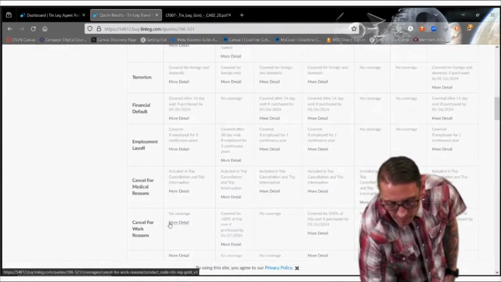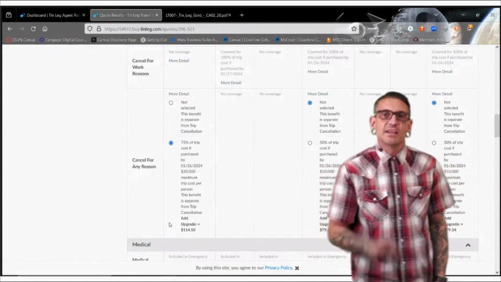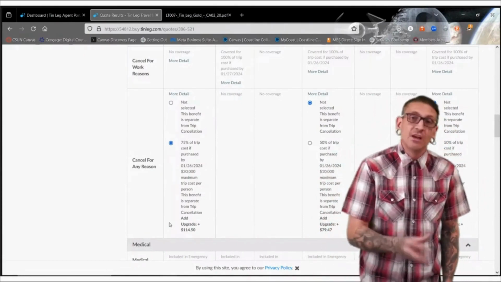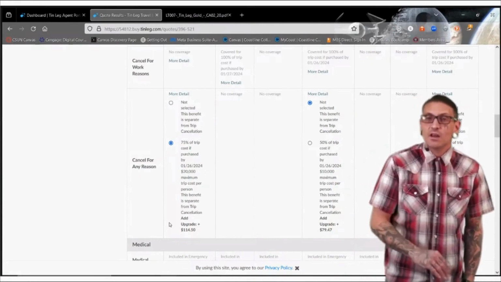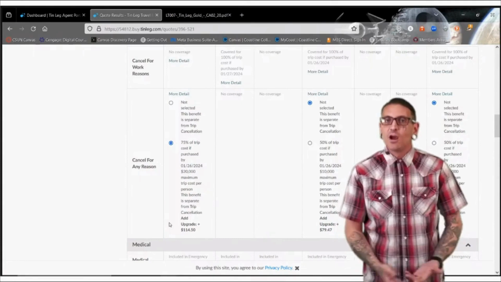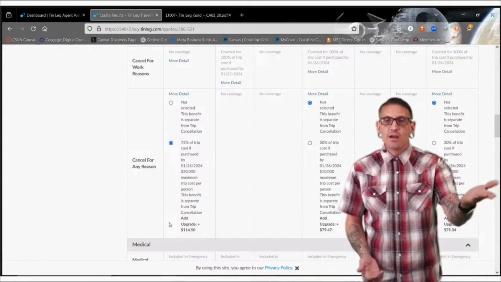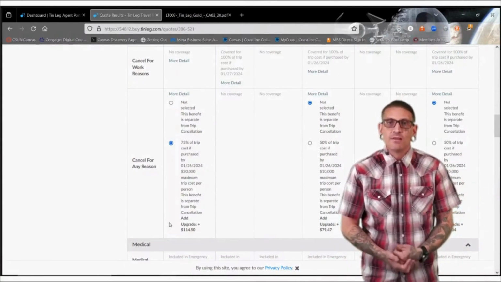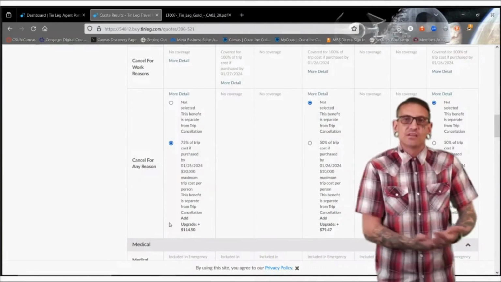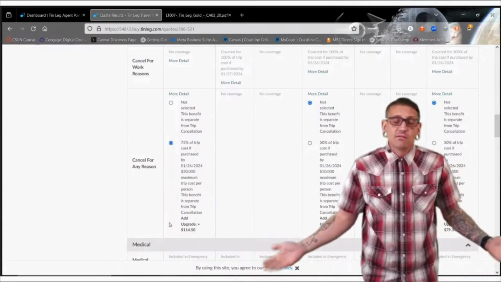Cancel for any reason. All these listed coverages. Cancel for any reason allows your clients to cancel their trip outside of standard coverages. They can cancel for literally any reason they want, just like it says. They still need to provide their documentation, all that stuff about their trip, showing proof of costs and all this, but they don't need to provide, let's say, the reason above that, cancel for work reasons. They won't need a letter from their employer stating why the trip had to be canceled, this and that, okay? They could just say, I didn't want to go anymore, and that's good.